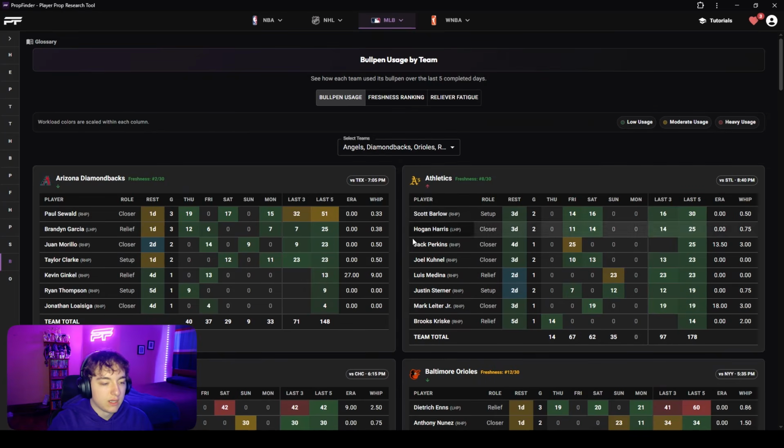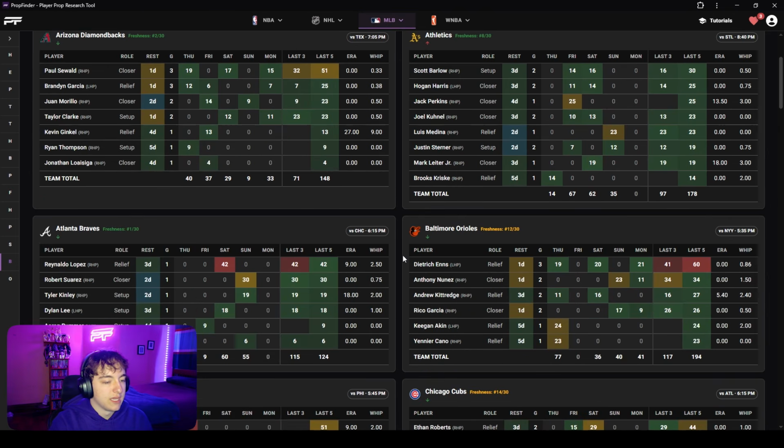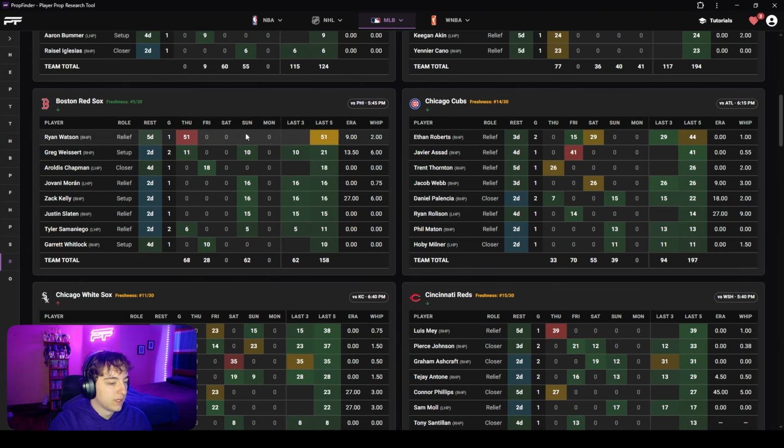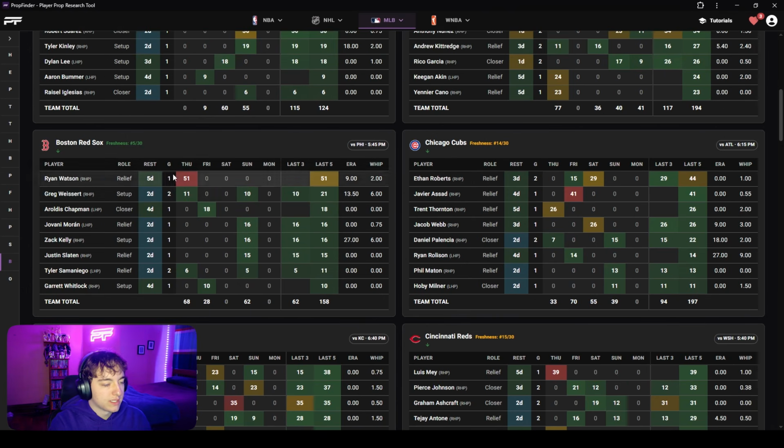Really important to know, you'll never know exactly what pitcher is going to come out of the bullpen. It's very dependent on what hitters are in the other lineup, like who they're facing: lefties, righties, power hitters. If they can still win the game, they're going to use their best guys, but if they're down 10-0, they're not going to put in their star bullpen guy. They're just going to let him rest. So things like that come into play, but this is a very good tell on who could come in before the game. So mainly showing rest here and just how much they have thrown recently.